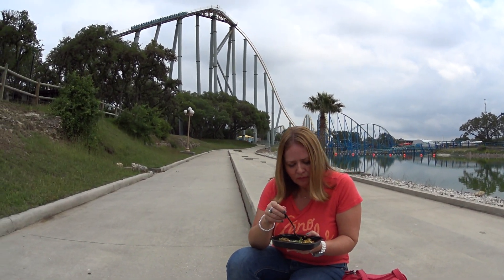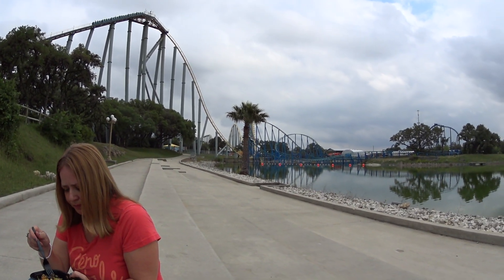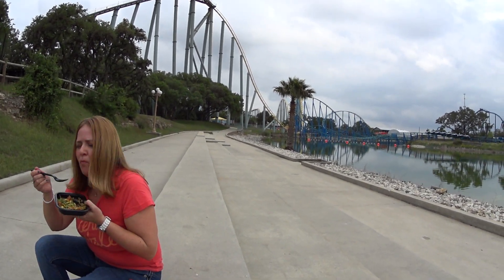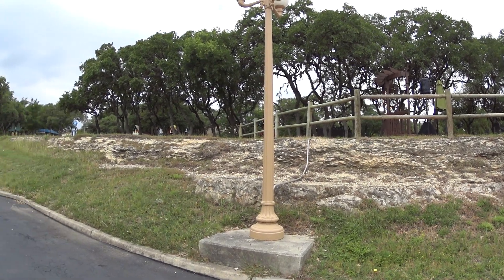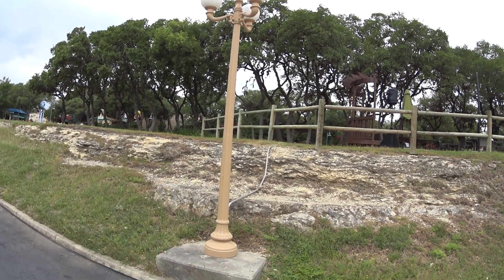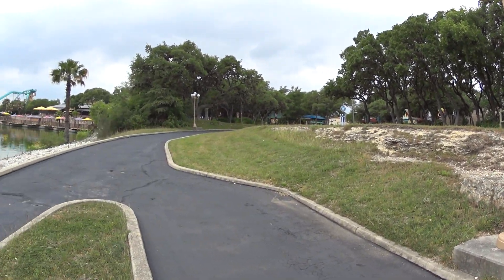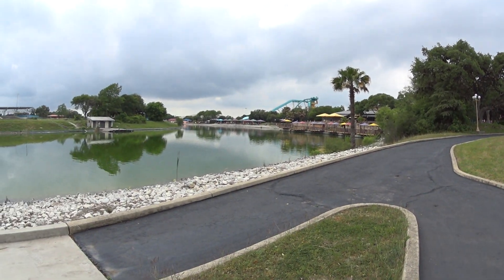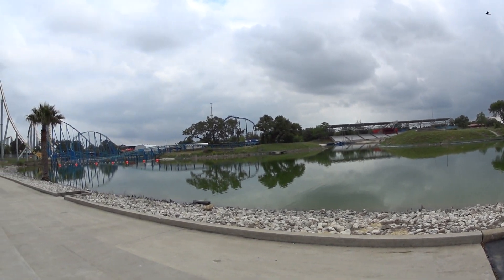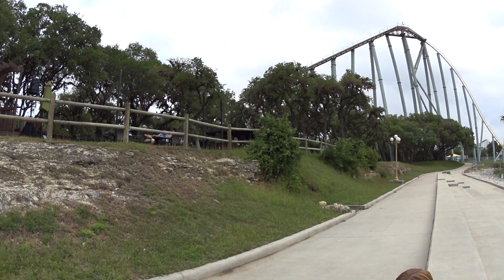This is the seating area I was referring to in that other video. Look at that — you get a good view of the Waybreaker and there's a long seating area here, right next to Hawaii. Let me give you a little panoramic of the lake area — it's really, really nice. And of course the guitar player should be coming up on your left near the beer garden. There's the beer garden right there, and she actually plays right over there, which is pretty cool.